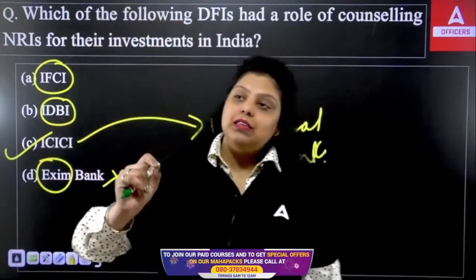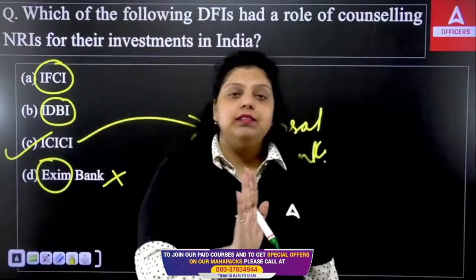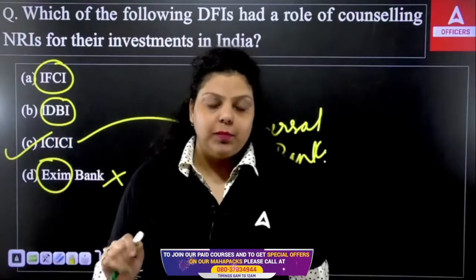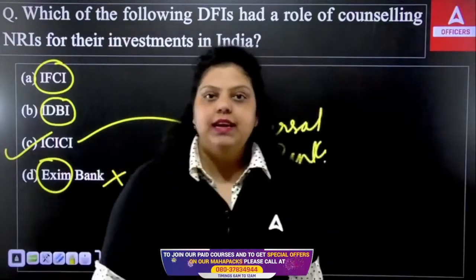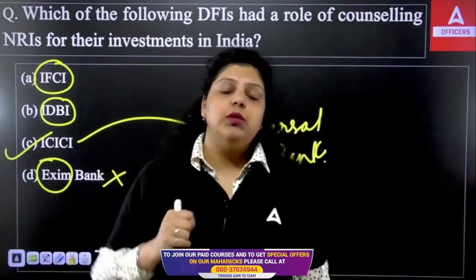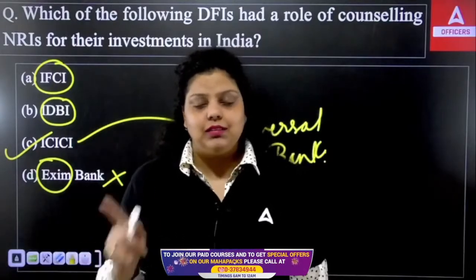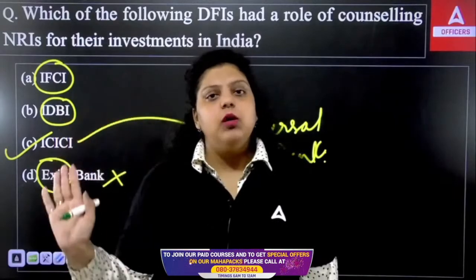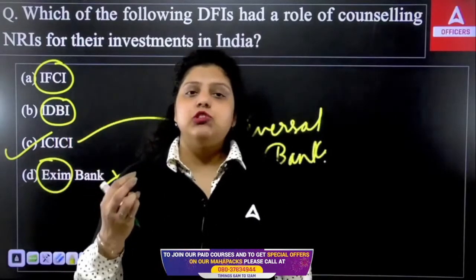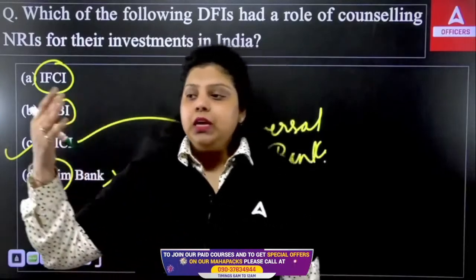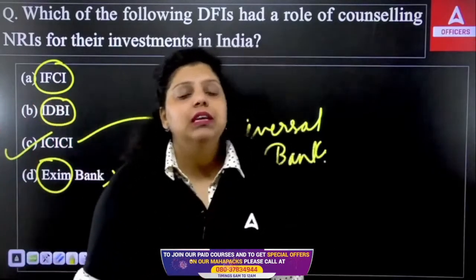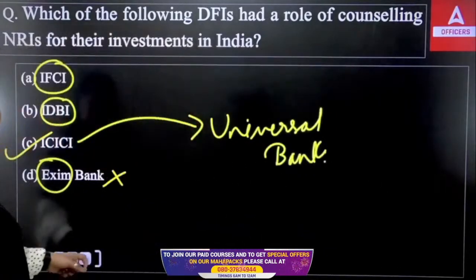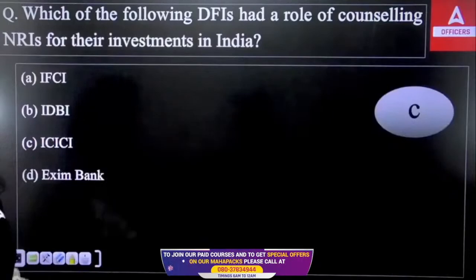But after a while, after the liberalization, I can say liberalization means to ease out the rules, regulations or restrictions from the particular thing. So after the liberalization in 1991, ICICI Bank introduced a more liberal way of working in the banking sector. That was the universal banking. And it means what? Under a single roof, you will be getting all kinds of services like deposit, withdrawal, lending, check clearance, demand draft, locker facility, your demat account, your mutual fund, everything is available under a single roof of a bank. That is known as universal banking. So here the right answer will be ICICI Bank. Option number C will be correct.